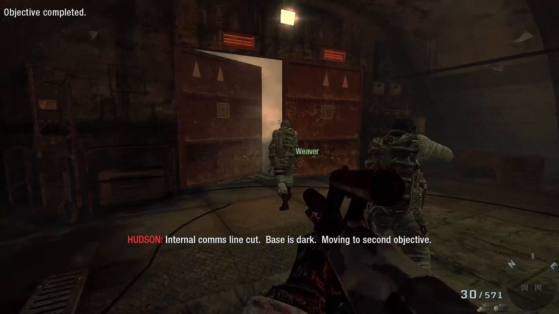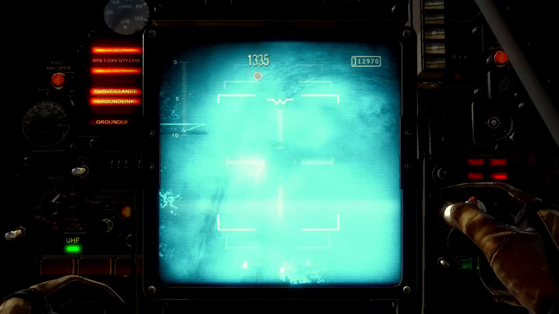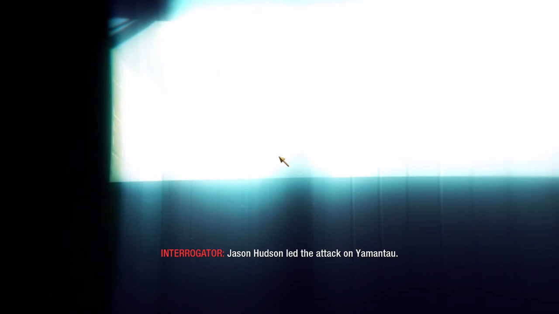Internal comms line cut. Base is dark. Moving to second objective. Roger that, Kilo One. Kilo, move north. Kilo One, we have infantry inbound. I count at least six targets. Too hot. Stop and drop. Stay out of sight. Jason Hudson led the attack on Yamato. 20 degrees below zero. Ice Cube is in his element.